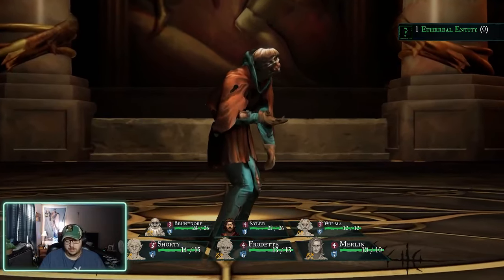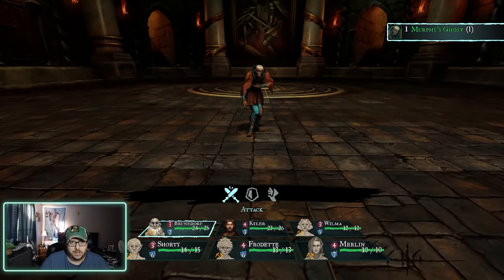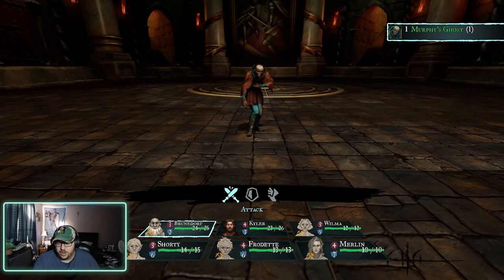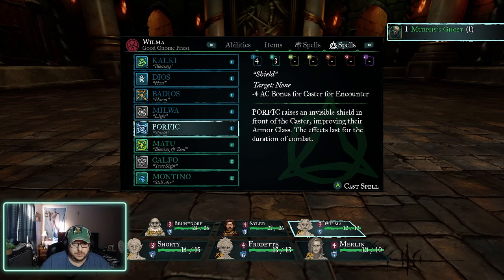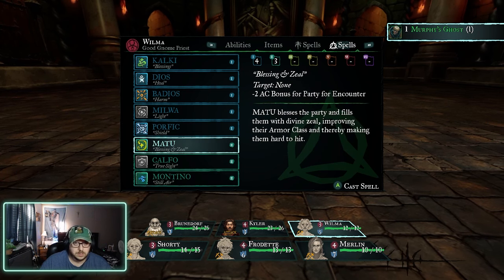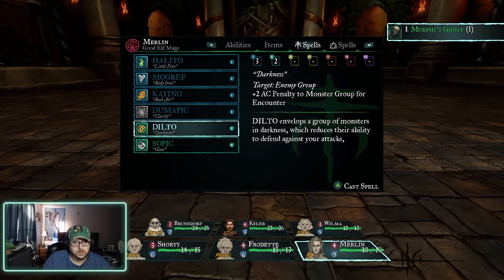And here is Mr. Murphy. Murphy's ghost. Now, like I was saying before, this fight, from what I remember of it, it's hard to hit him, and he is not the best at hitting you. He does hit kind of hard, but the experience points that drop off this guy are insane. So we are going to do that. And do that.